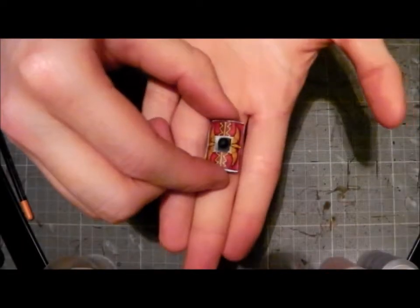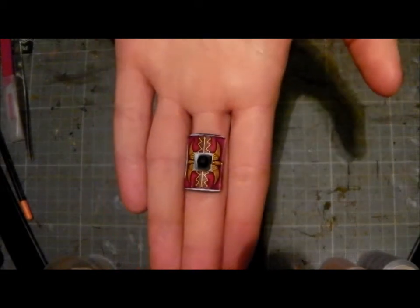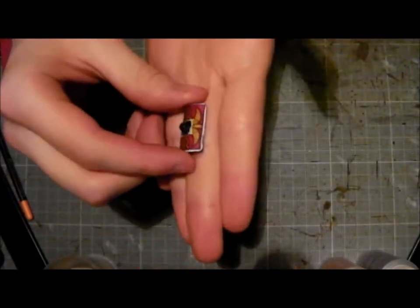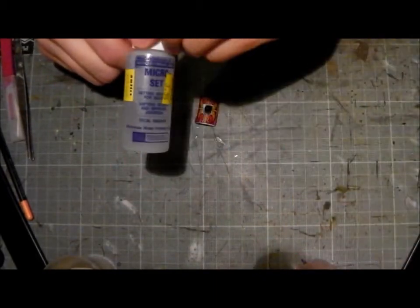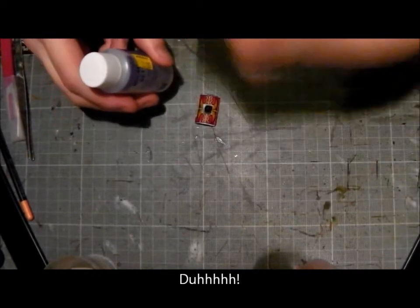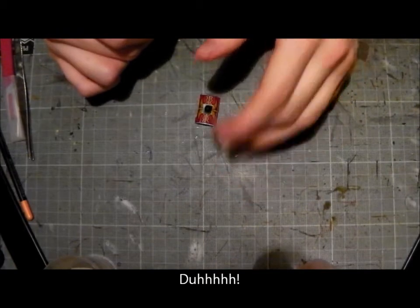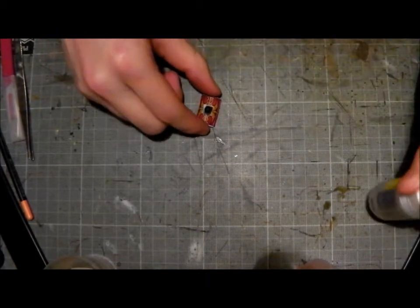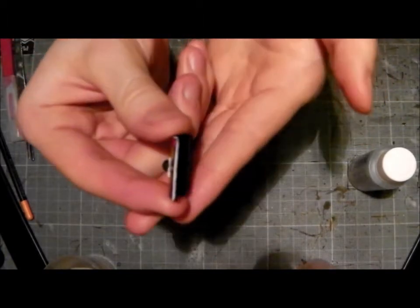Okay, welcome back. So, I have left this to set for an hour, but what I did find out is that you're not meant to do Microsol first, you are meant to do Micro Set first. So paint it onto your shield, then put your transfer on, and then paint over the top of the transfer with Micro Set. You'll probably need a couple of layers of Micro Set to really get it flat.